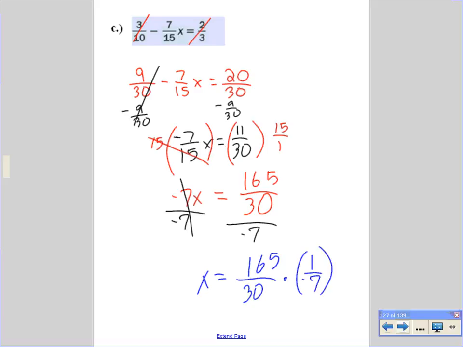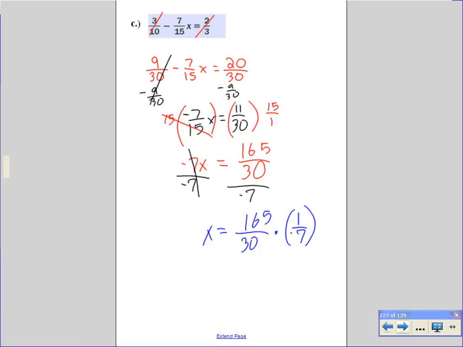And that's if you did it the exact same way that I did. And then you can cross simplify here and then multiply across the top, across the bottom, and come up with your completely simplified answer. Does anyone want to try to tell us what they got? Nathan S.? You get negative 11 over 14. Peyton?